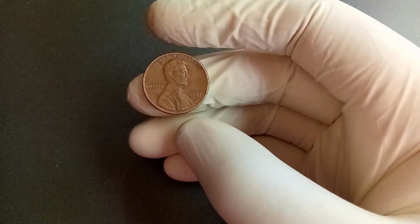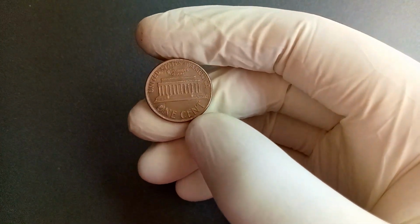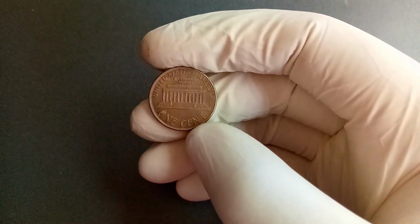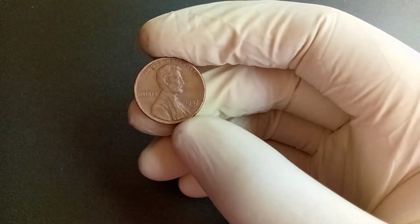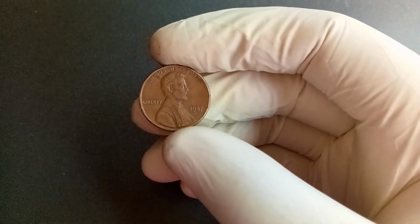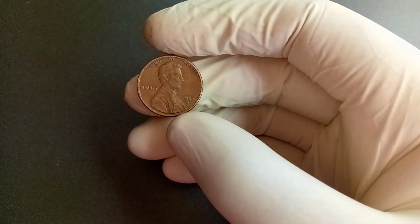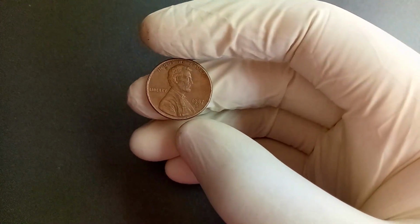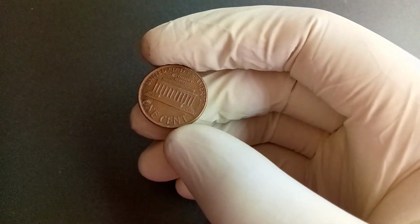If you're wondering whether you might have one of these valuable coins in your own collection or coin jar, here's what to look for. First, check the coin's date and mint mark. Make sure it's a 1987 penny with a D underneath the date. Next, examine the coin's color. Red pennies are worth more than brown or darker ones. Then look at the overall condition. A coin with no scratches, dings, or discoloration is a good candidate. Finally, if you think your coin might be uncirculated or contain an error, consider having it graded professionally. A small investment in grading could yield an enormous return if your penny is truly rare.